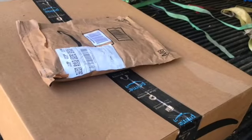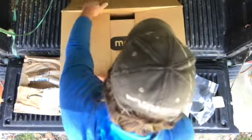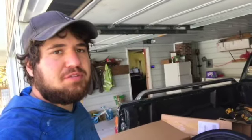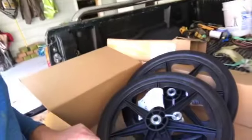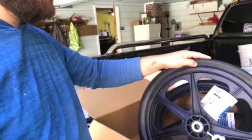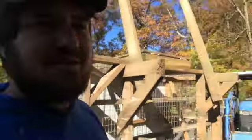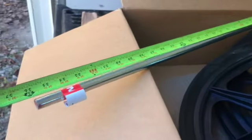Hopefully I've got everything in these boxes that I need to fix the ChickShaw. I went with smaller wheels than what Justin Rhodes did just because they were quite a bit cheaper, but I think these are the 20 inch, and he may have used 26 inch, but I don't know. May have to end up shortening these legs a bit, but we'll see. I just bought one barn. I gotta cut it in half for the axle.